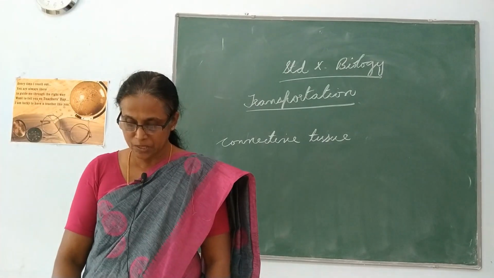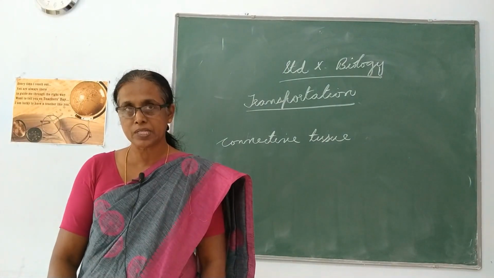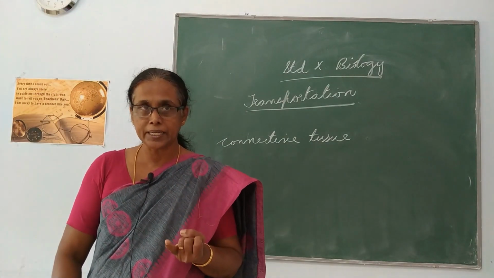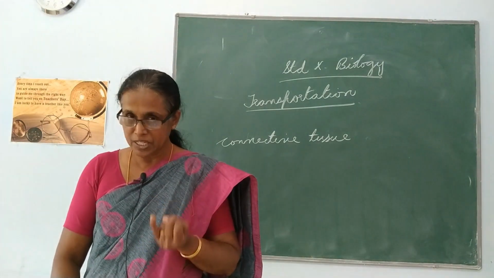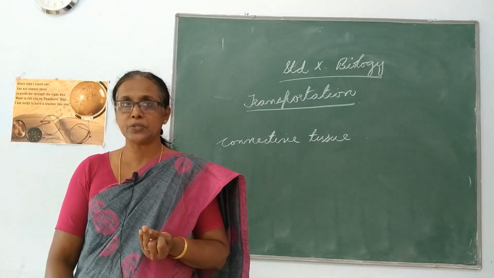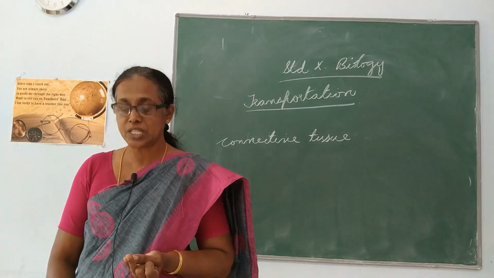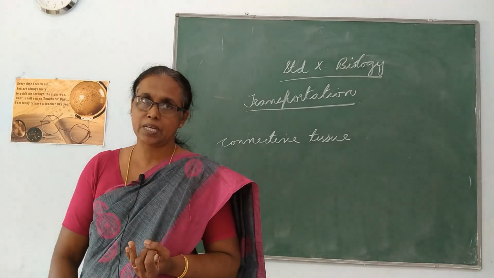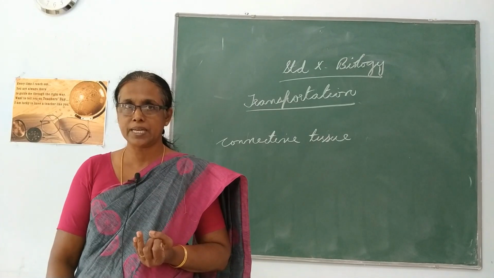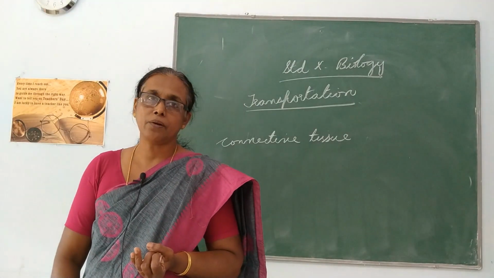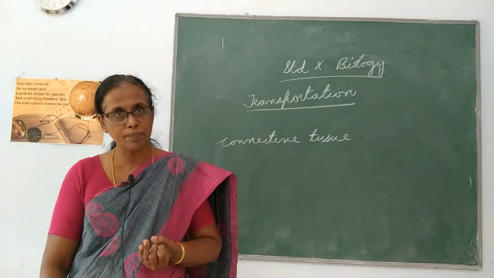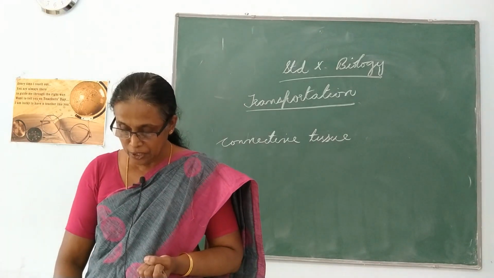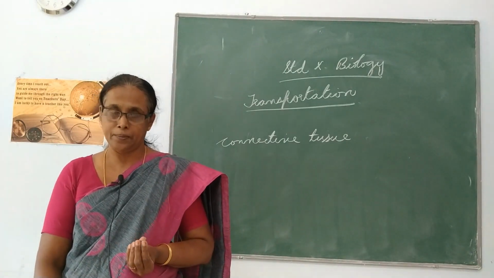The plasma transports food, carbon dioxide and nitrogenous waste in the dissolved form. The food taken by our body, the waste material carbon dioxide and the nitrogenous waste, everything is transported by the blood. Oxygen is carried by the red blood cells, RBC, that is the red blood corpuscles, and there is the red pigment known as the hemoglobin, and this hemoglobin carries the oxygen. Then many other substances like salt are also transported by the blood.